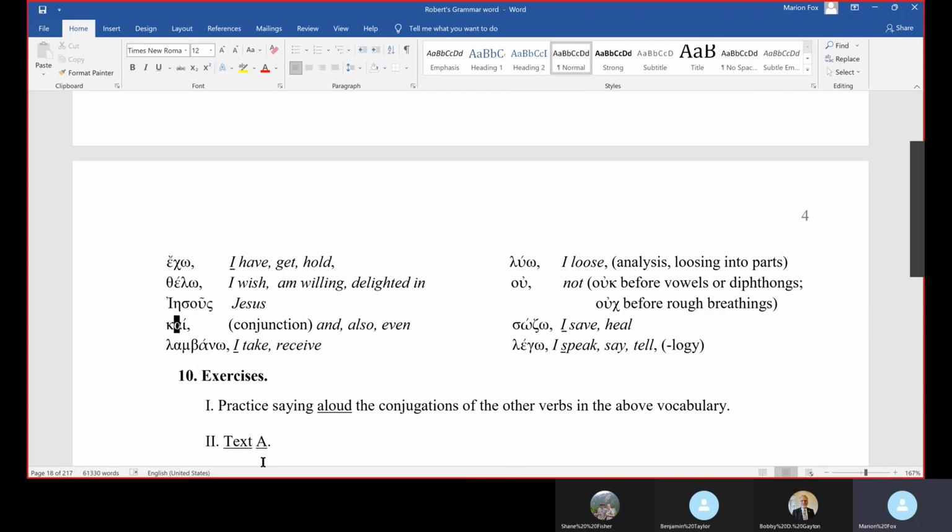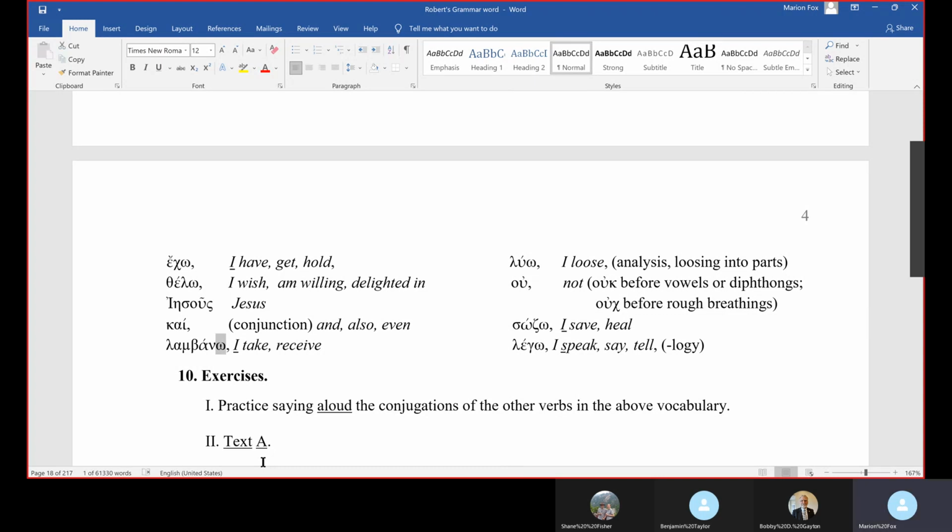Some words that are from other languages are not fully declined. We'll see that later. Here's another word that's translated and, kai. And alpha iota is a diphthong, so it's kai. That's just the word and. We had another word for and, de, earlier. There's a subtle difference in them. We'll get into that a little bit later, not tonight. We will go into the differences.